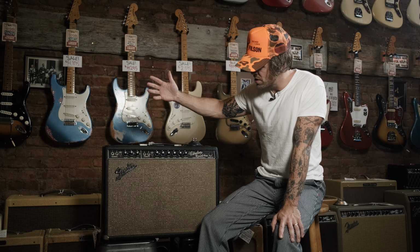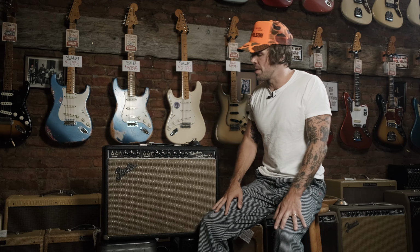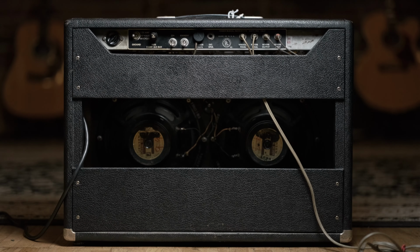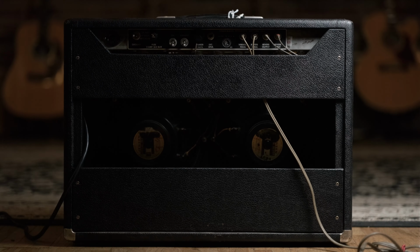So 35 watts, 2x10. The two 10 inch speakers are huge to me too. I go between a pick and just using my fingers, and they're really, really quick. Rather than having 12s, the 10s are just a little bit more sensitive, so you can pull some cool dynamics out of it. We've got volume, treble, and bass. Really, really approachable EQ there. You can't really find a bad tone.